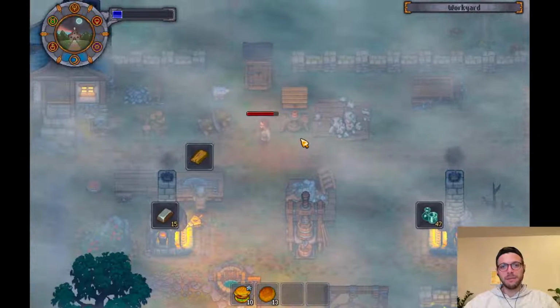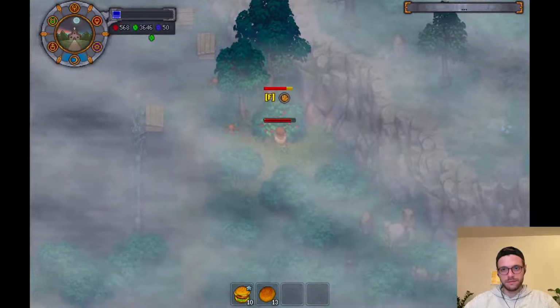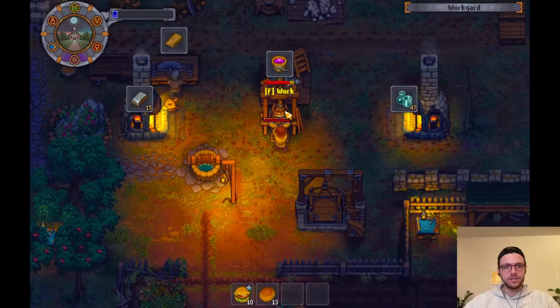The bat wings are also good. Yeah, we need more berries. I just want to get, I know there's a berry bush down here somewhere. Thanks. So. Yes, yeah, several of them. Good. There we go. Was there another? No. I just want to make the booze for Wagner. All right. Pail of berry juice. Perfect.